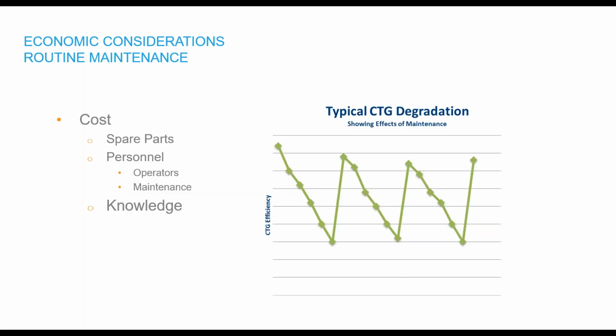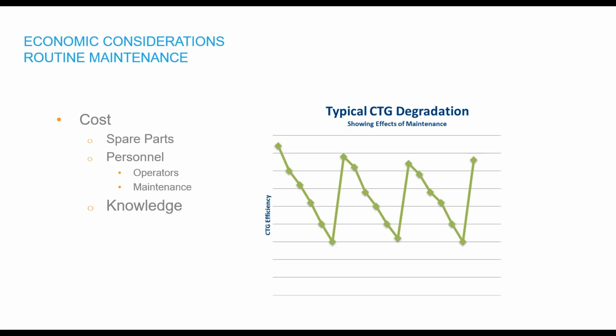This chart is just simple. I won't dive into it too much. It's just a small example of the typical CTG degradation as it pertains to costs that you may see in projects. Part of the degradation of the equipment involves the wear and tear on the original components, the installation of spare parts. Also part of that degradation is how staff and operators will actually run the equipment.